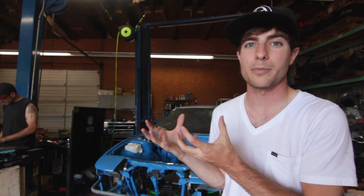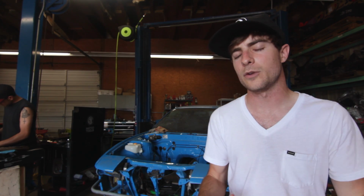So parts of the underbody were already starting to rust because of the new materials we had, the new metal. So we put the undercoat on, and it took about 4 cans to do it. So be generous with it, don't be afraid to use it.